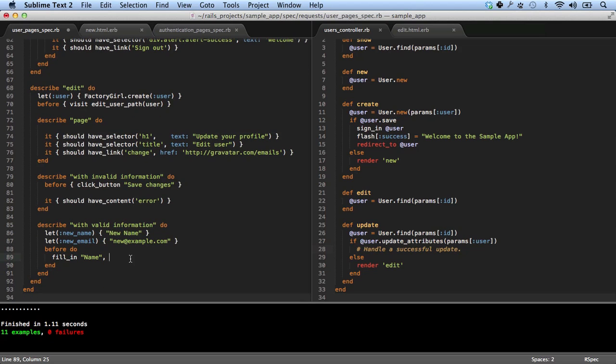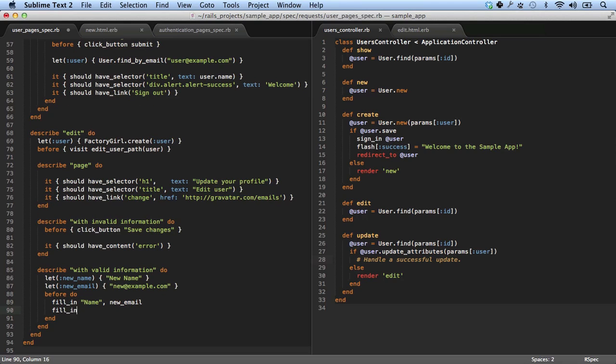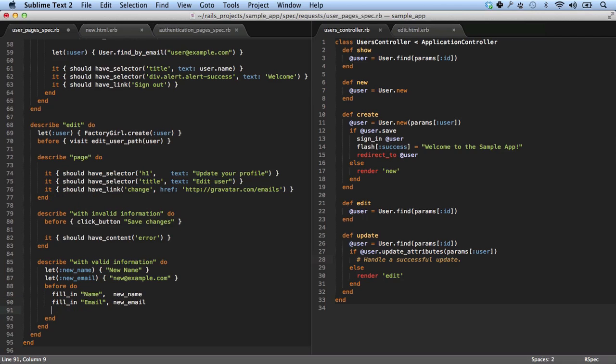And then let's fill in the name with the new name and email, the new email. Oops, I have new email here. Of course, we can change the password too, but we're not going to test for that. Just use the current user's password. This user is from up here.